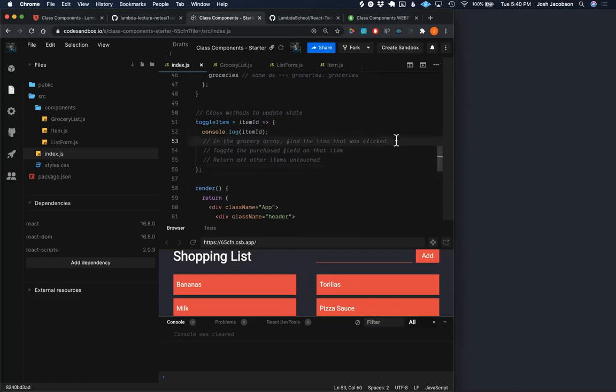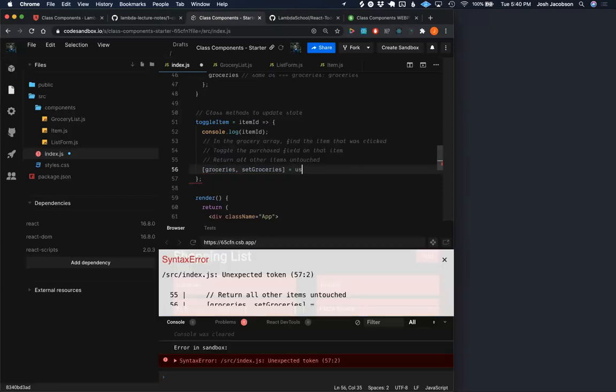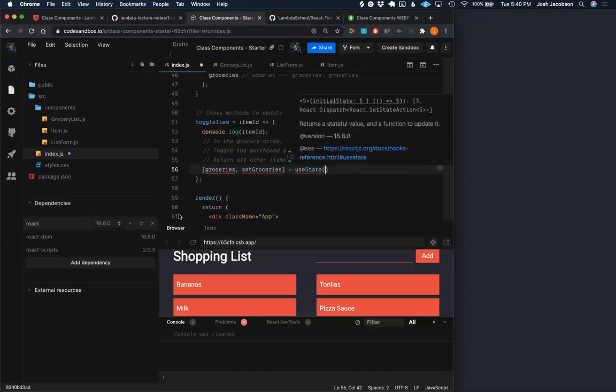It's very straightforward. We already kind of know how it works a little bit. So what we want to do is use a method. This is all going to be together. I don't know if I'll break it up by lines. We're going to use this method called setState, and this is just like when we say groceries, setGroceries equals useState, right?